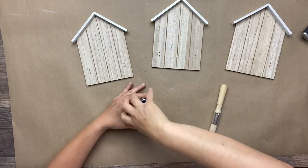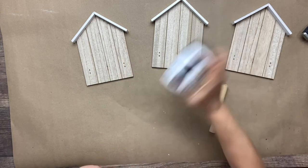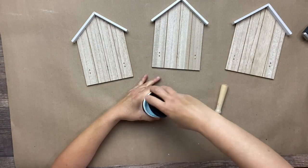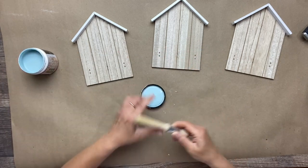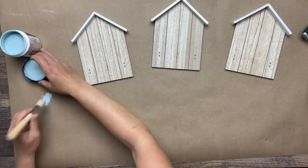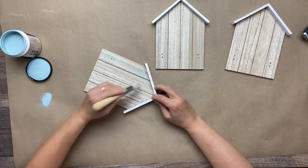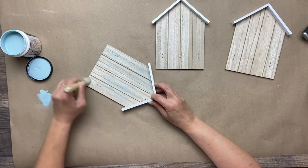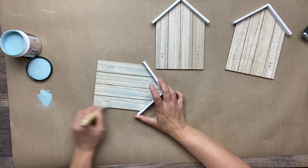Now I'm using a bristle brush and I got this beautiful paint color at Home Depot. This is a sample that you can get for $5, so it's very affordable to have a good selection of paint colors, and unfortunately it doesn't say the paint color on there. So I'm going to go ahead and lightly brush this with my bristle brush, dry brushing onto these houses to turn them a very pale aqua color.